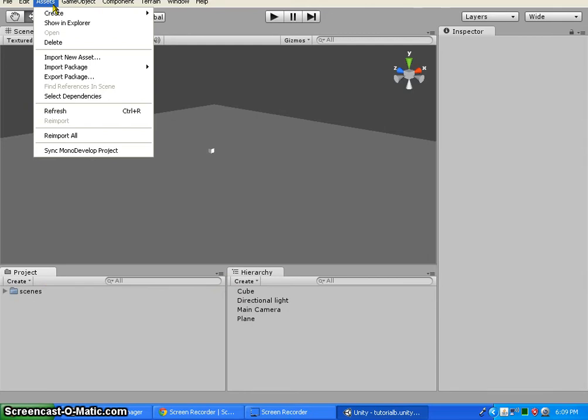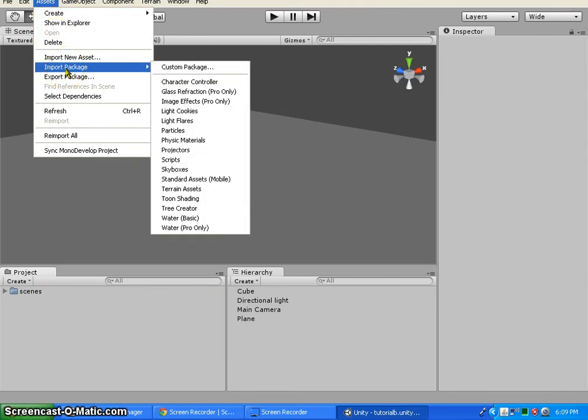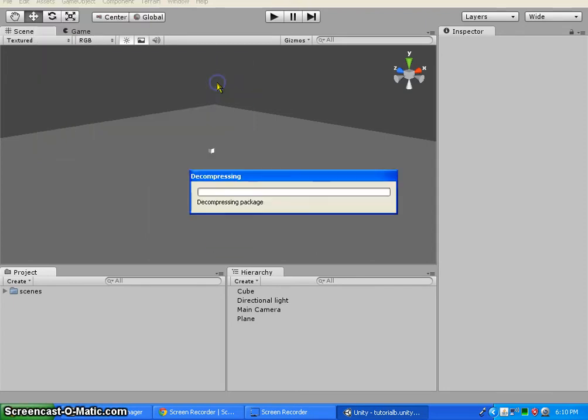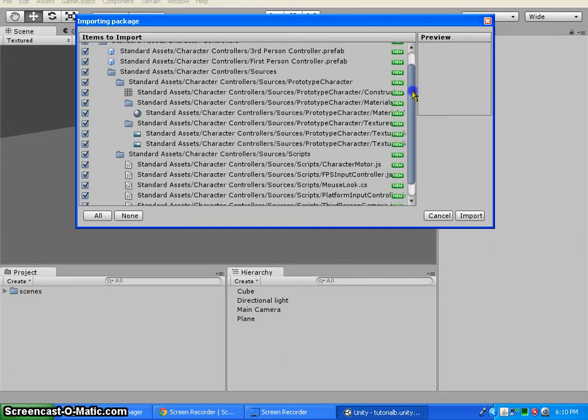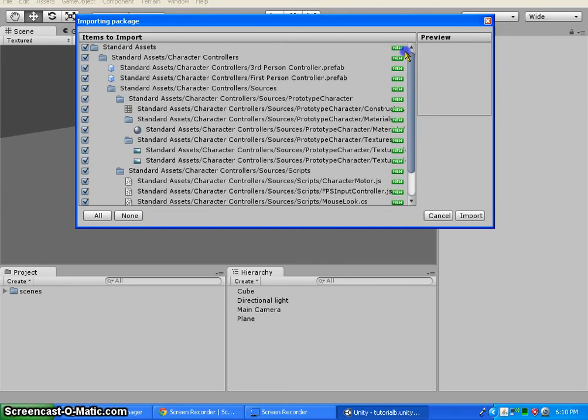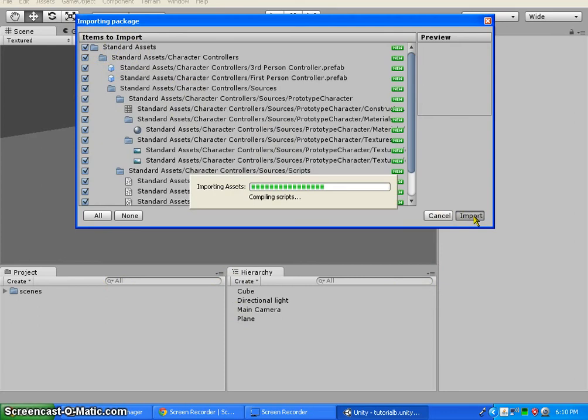Come up here under the Assets menu, Import Package. Unity is absolutely amazing. It comes with almost everything that beginners need to get started. Right here is our character controller. As I said, we're going to give our cube a little bit of character, make him move. So that is the first thing we want to do. We want to import a character controller. Now we see a bunch of funny stuff right here. I will explain what all of this is. Just click import. Leave all of these selected. Import it. It takes just a short second.